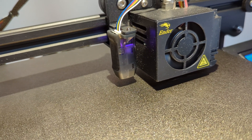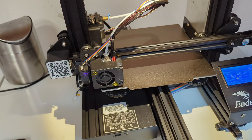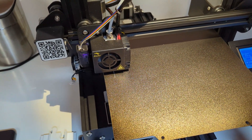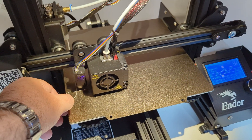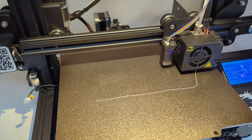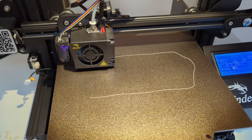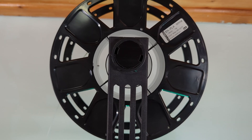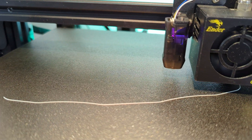Absolute cleanliness of the printing bed is the secret ingredient to a happy printing life. The role of the printing bed is twofold: to provide adhesion to the printed model, but also to release said model once the printing is done. Ideally, you want infinite adhesion while printing and zero adhesion after printing has finished. Of course, the qualities of the printing bed don't matter much if the printer itself is a mess, if the bed leveling isn't perfect, or the printhead cannot home itself perfectly every time.